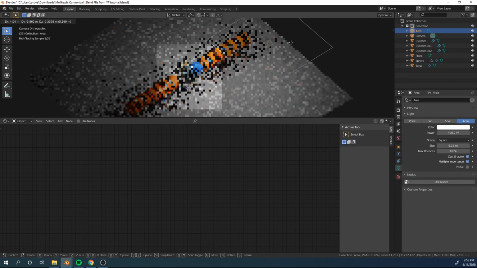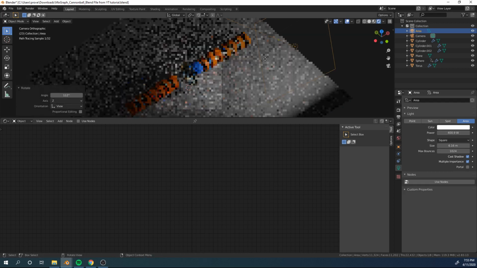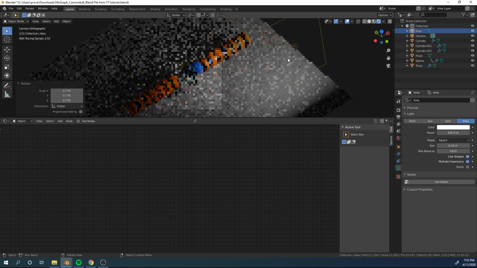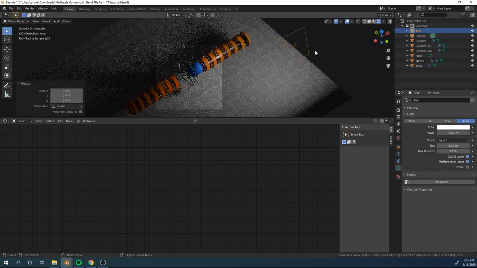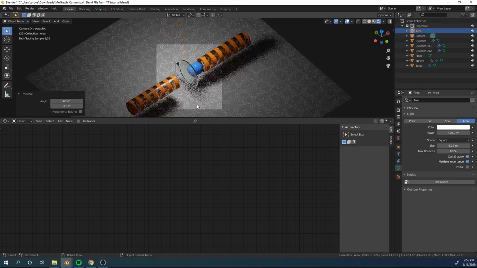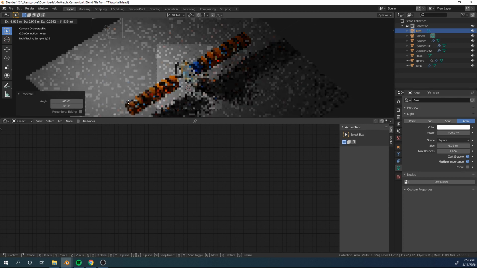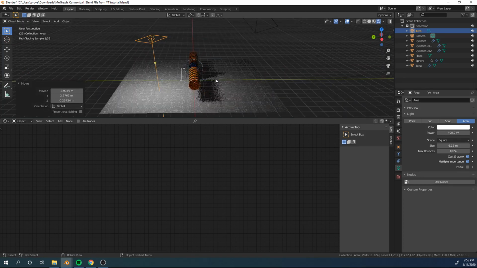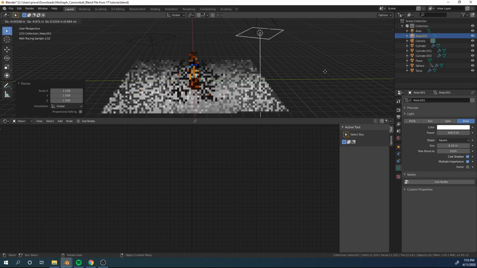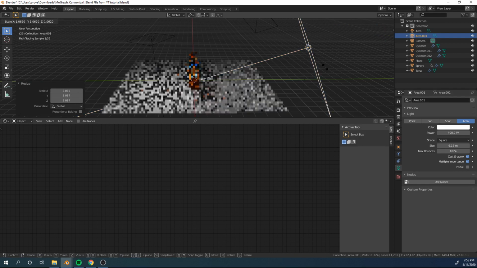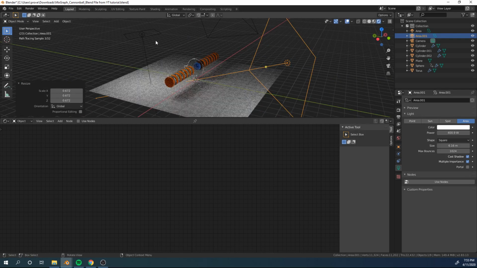It's too... No, let's change the lighting here. I'm not good at lighting, guys. Let's see here. Maybe 2 lights, maybe? I don't know. A soft light and a hard light.